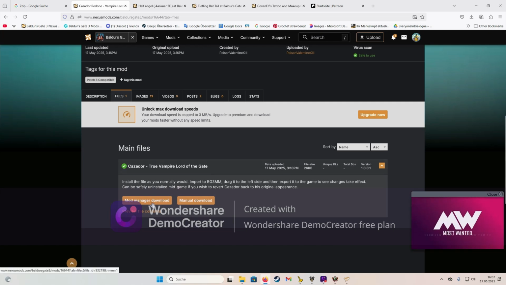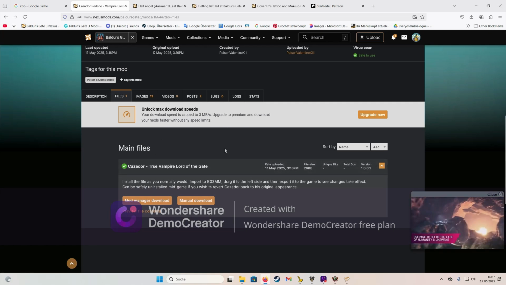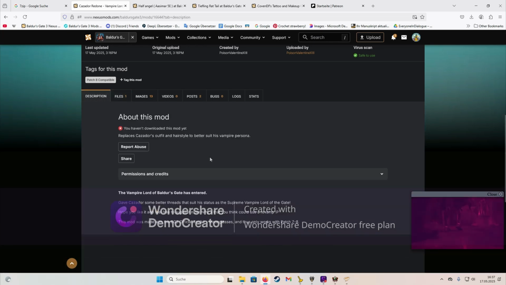Normally, if you click on this, there comes a little window if this is dependent on another mod that warns you, but I still would recommend check the description if anything stands there. I'm stupid myself and have sometimes not read it properly, and then I had problems. Don't be like me, read the description.